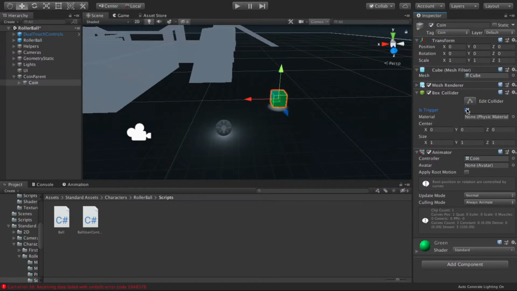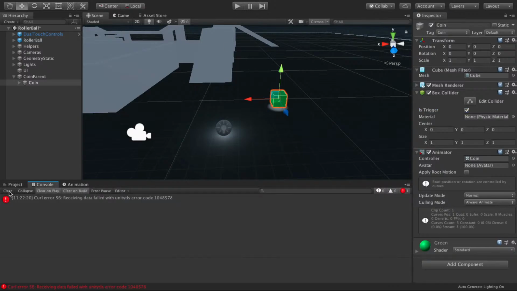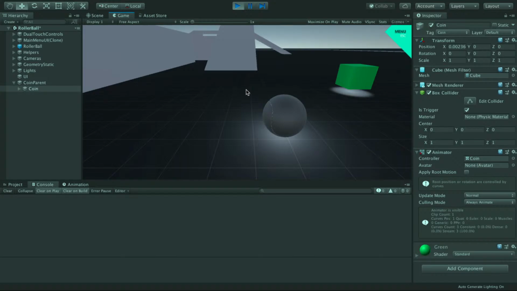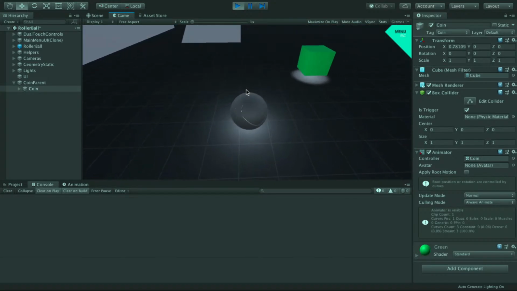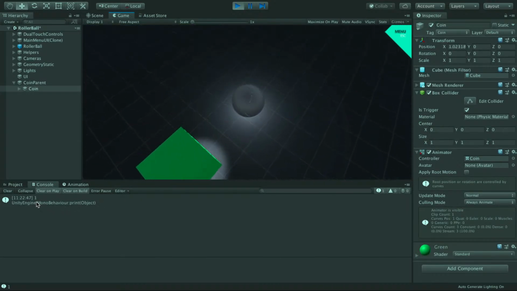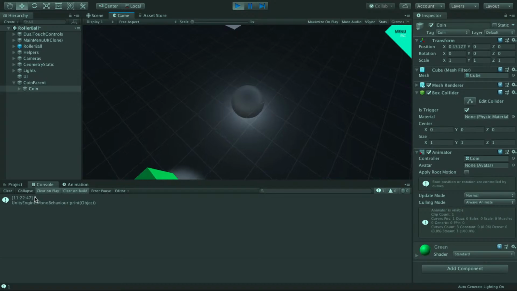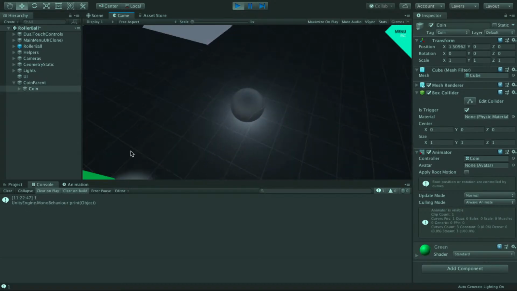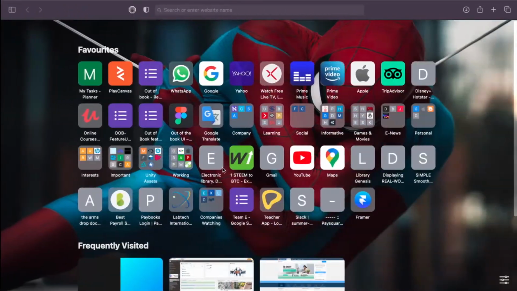The trigger means it's generating some event. So now I'll click on play and I'll keep an eye on the console as well. Let's see what happens. Now you see the value of the point is 1 right now. It's updated. So to make it more understandable, I'll just write something there.